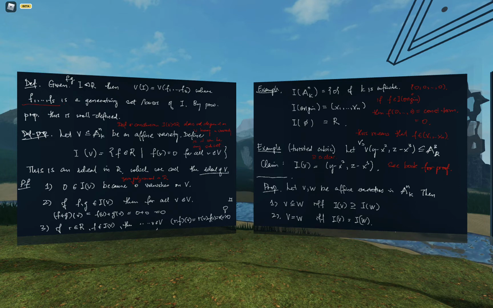So you're starting with affine varieties, and you can say stuff like this. You can imagine, can we start from ideals? My previous comments indicate that this is not quite true if you start with ideals. But if you start with affine varieties and you look at the ideals associated with them, then you can do stuff like this. And I think 2 follows from 1, so you only have to prove 1.